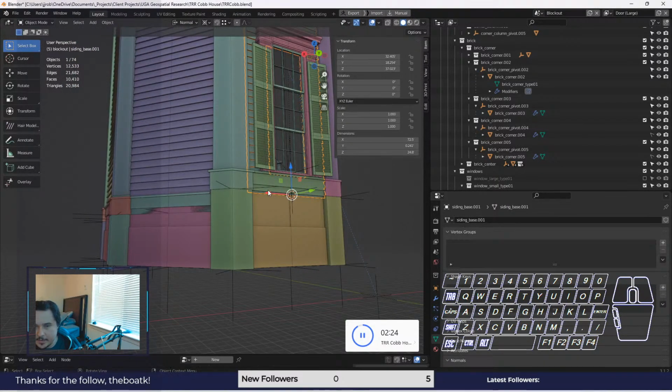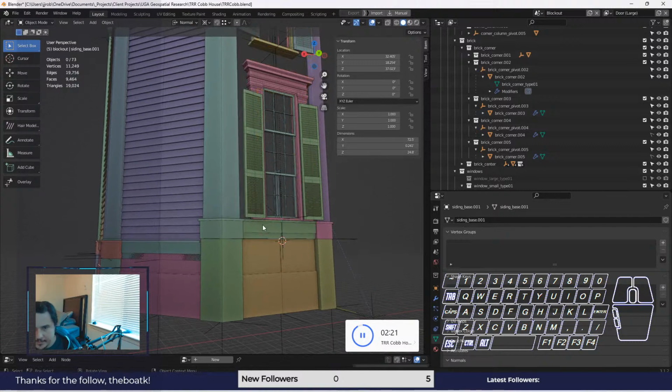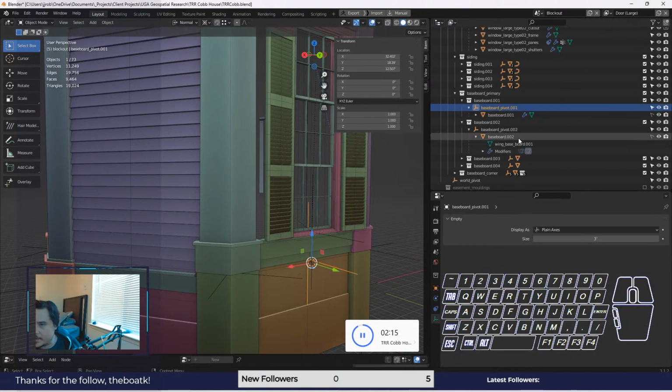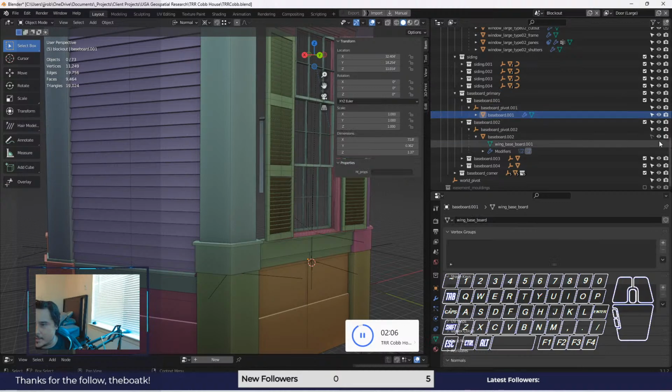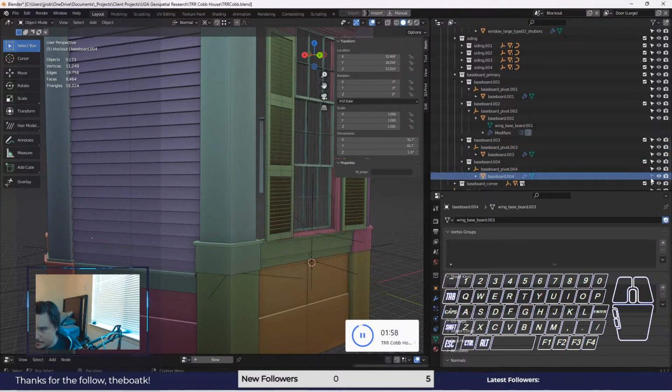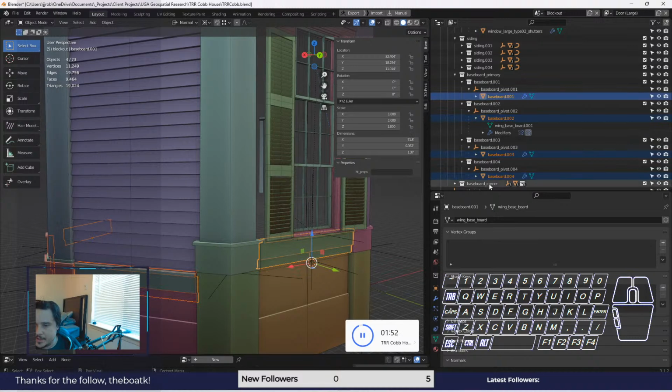Okay, so let's check this guy. I'm going to hide that. I was trying to grab, okay, so I can't grab this guy. Find baseboard, pivot, baseboard 01. Okay, so that's what I'm looking for. Let's make that selectable. Let's make the other baseboard selectable so that I can copy all the stuff over. I need to make sure that these are all using the same data. Control L, linked object data. I'll call that just baseboard.